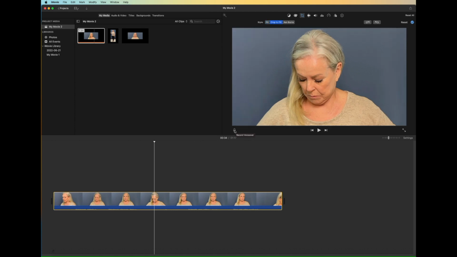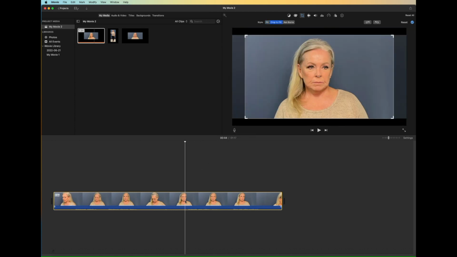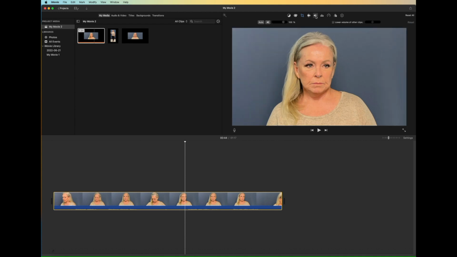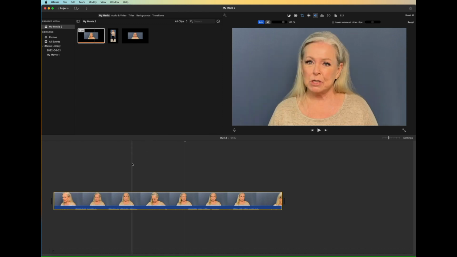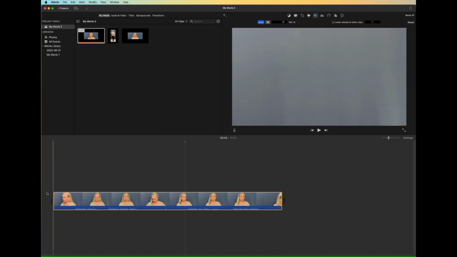Now, sometimes, as you can see, on your left, my judgment wasn't bang on, so I have an option here, and I just hit return, and that allows me to bring it so it fills the screen. Then I go to the audio or volume button, and I click auto, and you'll see the volume down below jump up a little bit, and it helps to keep your volume even throughout your entire audition.